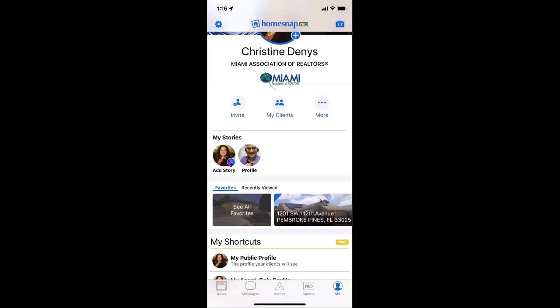How to add a story, you click on the plus sign. It's going to give you access to add in a story. It's going to live on your profile for quite a while. The benefit is any customers that join you on Homesnap can view your information, and then it's just another way that they can fall in love with you and want to continue to do business with you and your brand. So towards the bottom, we have our favorites and we have recently viewed activity. So if you've favorited anything inside of the app, you're going to have it available here. Any recently viewed property, you'll also be able to just come over to your side to preview that.